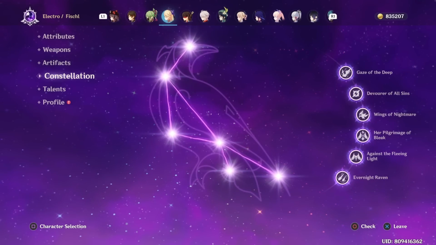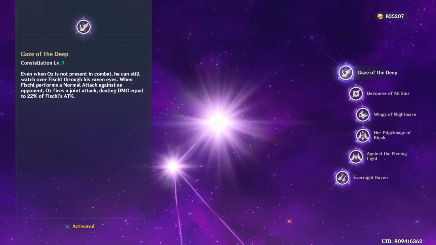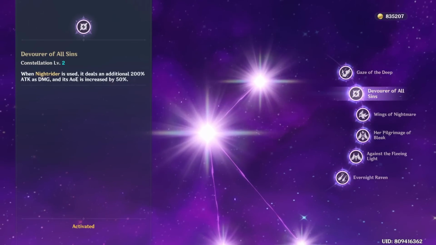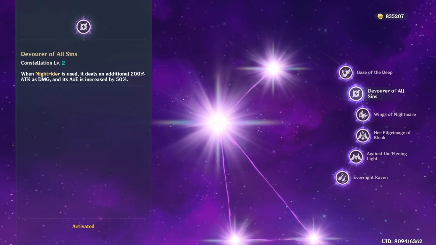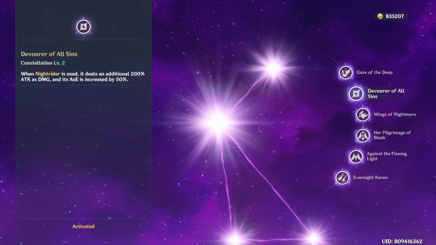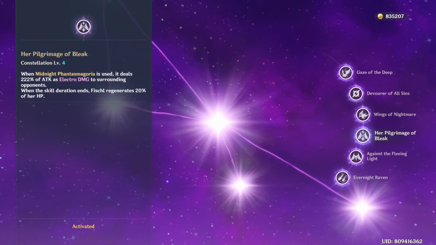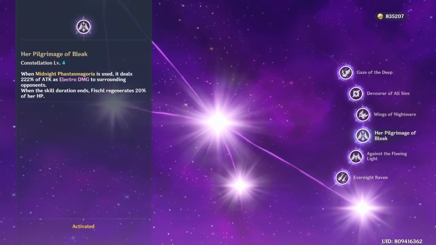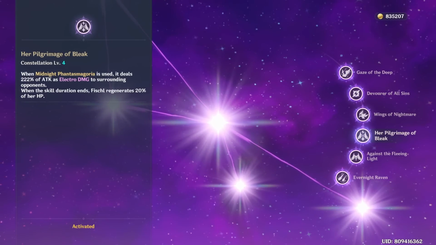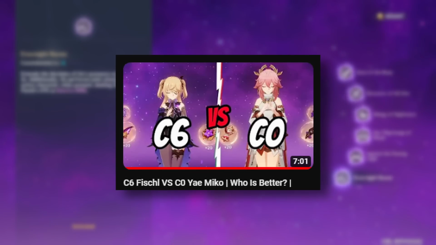However guys, here's the thing, if you already have a high constellation Fischl, especially if she's on C6, she will basically be better than a C0 Yae Miko, because all of Fischl's constellations basically enhance her Oz's damage so much, but moreover the advantage she has is that she's basically a free character you play through the game. Therefore Yae Miko just can't justify the fact that she can only be gotten through a gacha option. I can't really compare too in depth here in this video, otherwise it will be too long, but if you really want to check out more, then I have this video that you can watch after this.